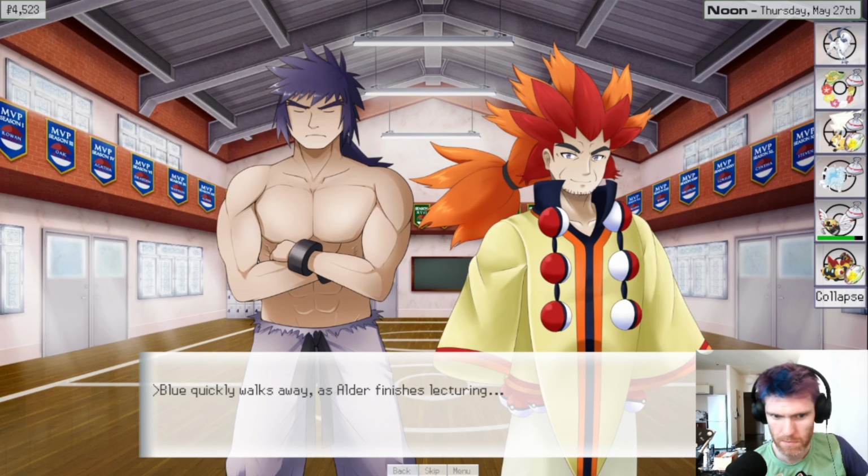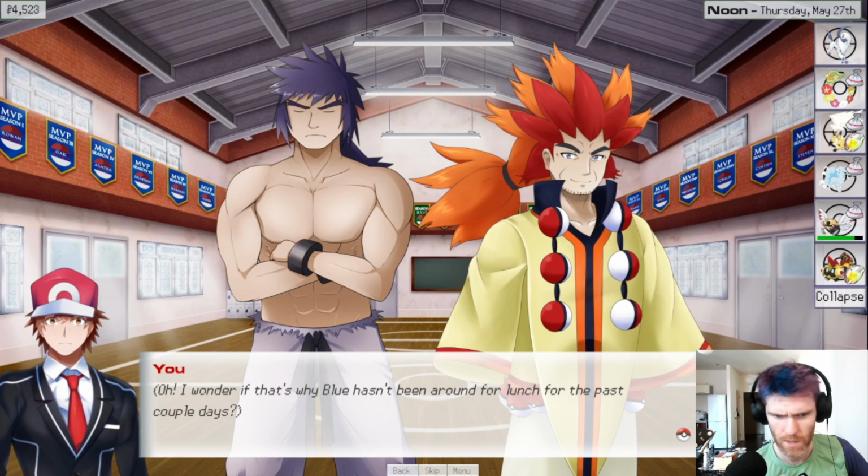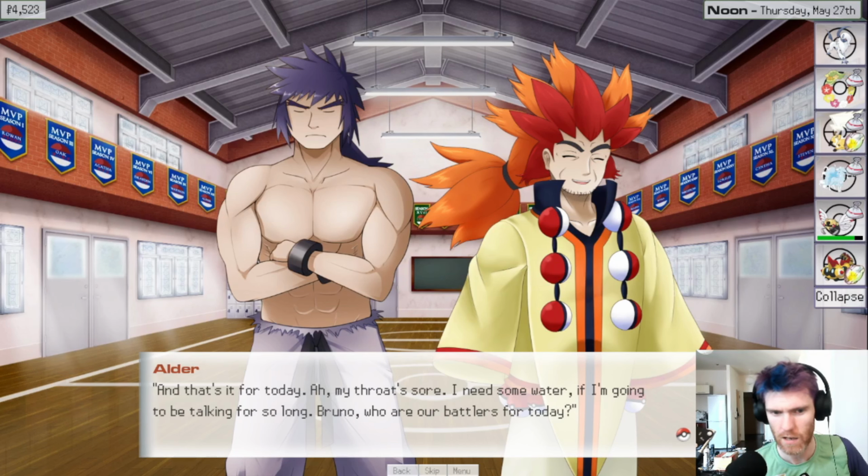Thanks. Blue quickly walks away, as Alda finishes lecturing. Huh, Ethan and Yellow, huh? I don't think it should be too hard to explain to them what's really happening. Oh, I wonder if that's why Blue hasn't been around for lunch these past couple days. And that's it for today. Ah, my throat's sore. I need some water if I'm gonna be talking for so long.